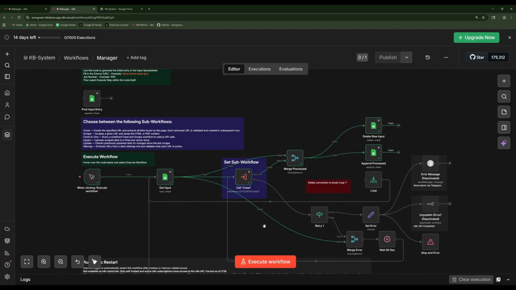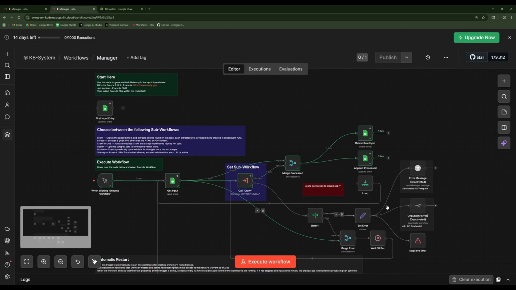The only one that's remaining but not visible here within the manager workflow are yellow sticky notes. That's to direct your attention to nodes that need to be configured one time in order to work properly for the full sub workflow. Usually this is a credential or API key that needs to be set.